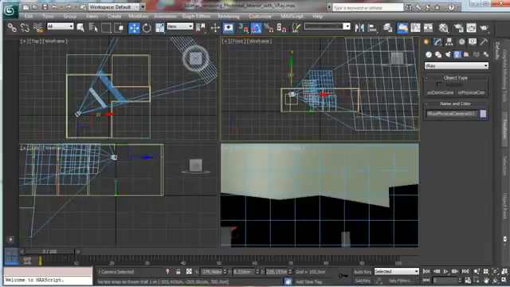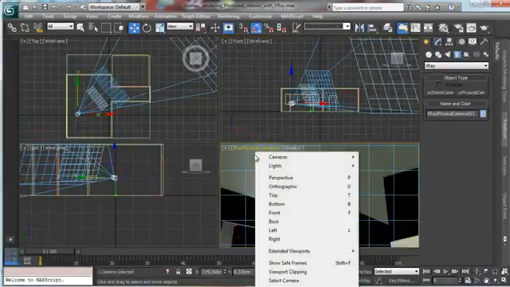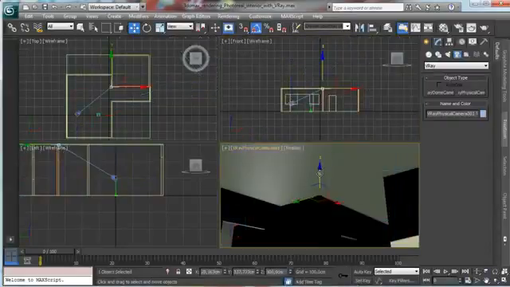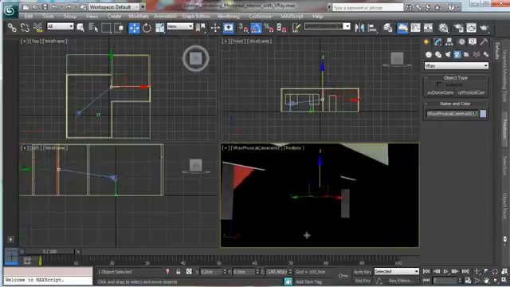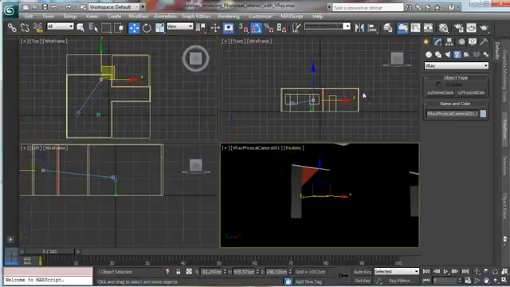Let's remove the snap. Okay, something like that. And then let's select the camera target, and we can move it. Okay, then we can check to see something like that.